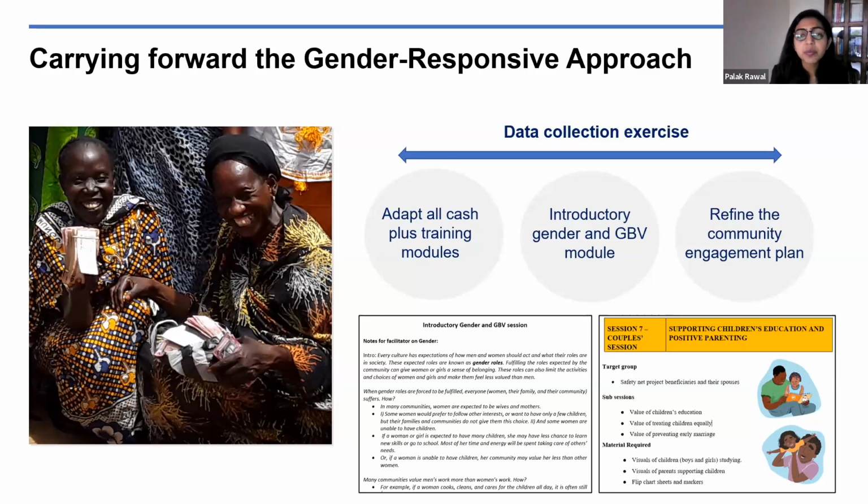This content is accompanied by gender sensitization guidelines and trainings for facilitators and an introductory gender and GBV module for all beneficiaries. The study findings also helped us refine our community engagement plan, focusing on engaging norm holders to build ownership for women's participation. Through such measures and more, the project in South Sudan has looked at the entire project cycle and identified opportunities for gender mainstreaming as well as GBV prevention, response, and mitigation. We continue to learn from this as well as programs elsewhere to refine and expand our work on gender responsive social protection. Next slide, please.